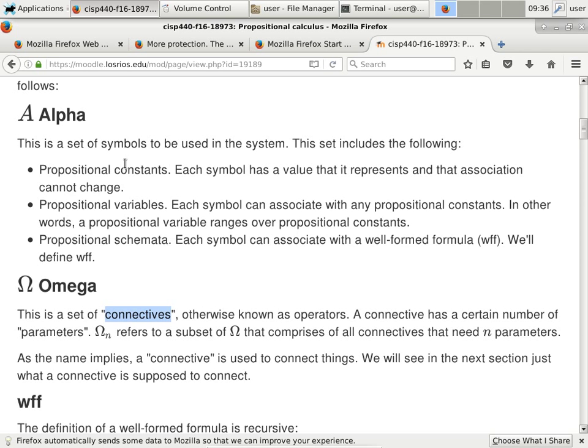But one thing that we don't have at this point is, what can an expression look like? I said that a schemata is just an expression, but what can be in an expression? Are there rules as to how an expression can be formed? Because at this point, there's nothing that I have said. In other words, at this point, I can say A or not B. Is that valid as an expression? Well, if you just look at alpha and omega, nothing says that it cannot be. So what do we do? Well, we have to look at WFF, which is not WTF.